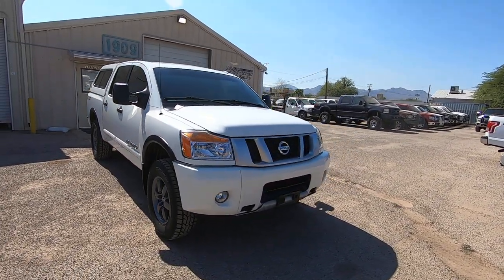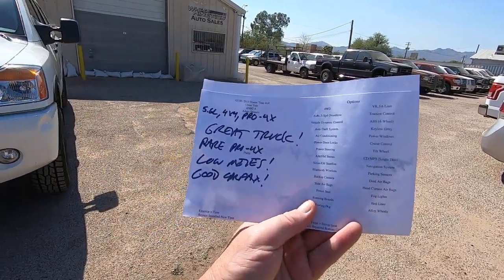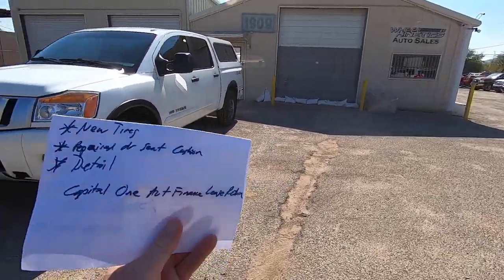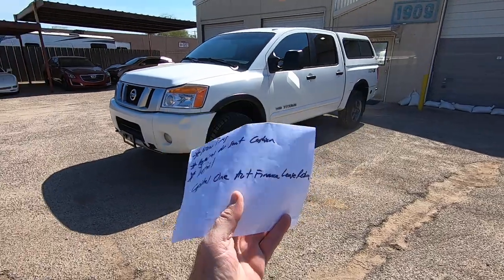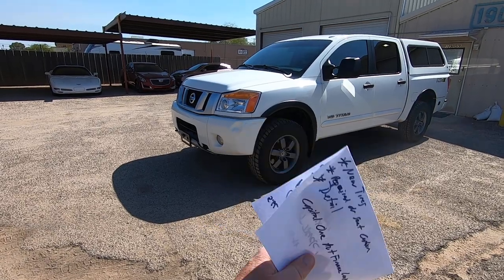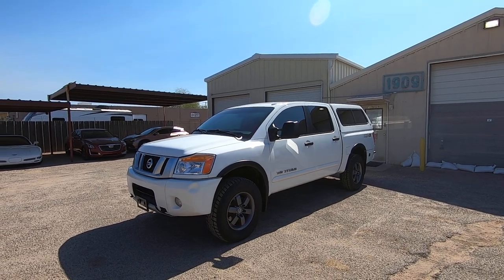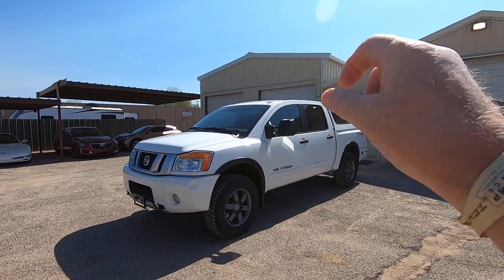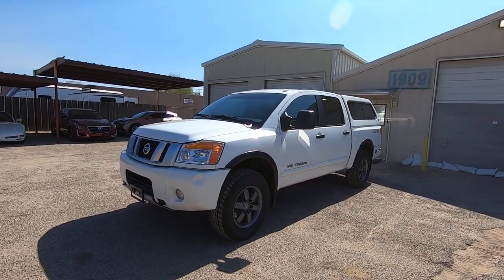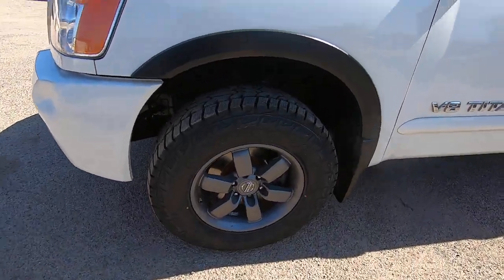It has very low miles. My guys do an inspection — we inspected it. Nothing really going on here. It's a really great truck, rare Pro 4X, low miles, good Carfax, which I'll show you in a second. We put new tires on it. We repaired the driver's seat cushion — I think there was a tear in it. And we detailed it. The only thing I noticed about driving it is sometimes the volume knob on the radio likes to hang up, so you've got to use the volume control on the steering wheel. Other than that, if that's the worst problem you're going to have, then you're good to go for a long time.